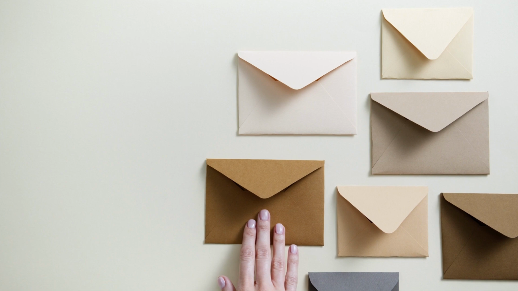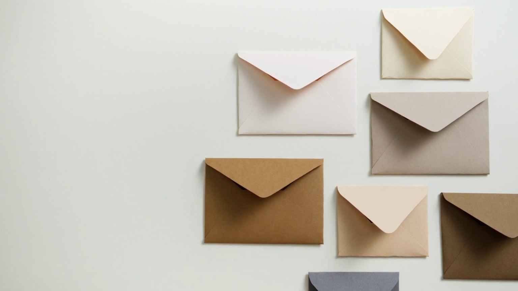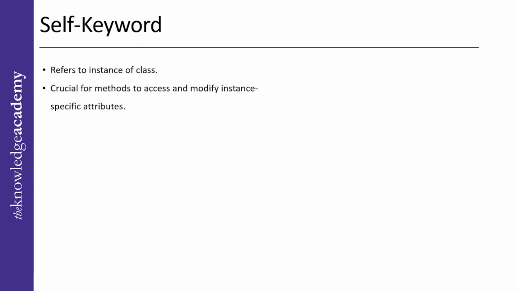In the above code, you might have noticed the keyword self inside methods. This self is a reference to the instance of the class. Let's see why we need the self keyword. When we define methods inside a class in Python, we need a way for those methods to refer to the specific instance of the class they're working with. This is crucial because we want methods to be able to access and modify attributes specific to that instance.